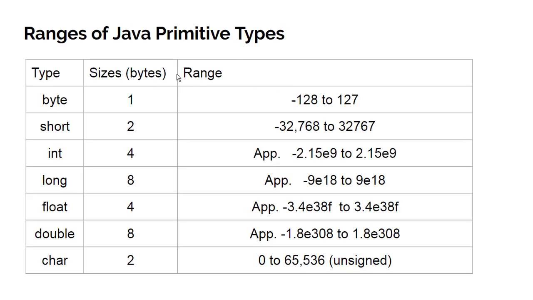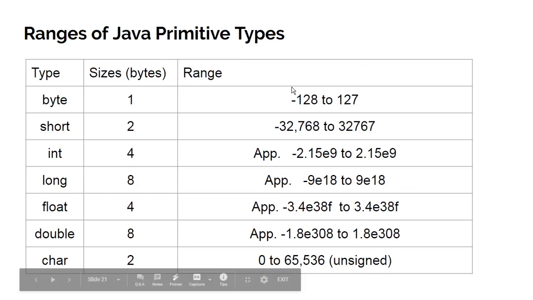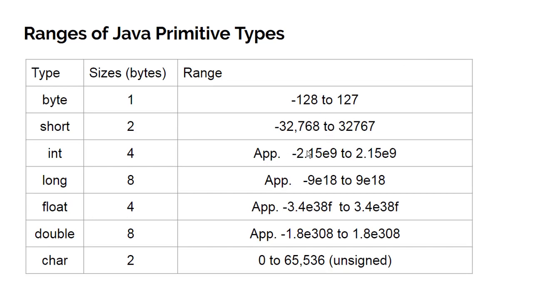You probably already know the range of the primitive types. I list the Java range here. C is similar. Typically the int will represent about negative 2 times 10 to the 9 to positive 2 times 10 to the 9. And long in Java, and this is long long in C, will be up to 9 times 10 to the 18.